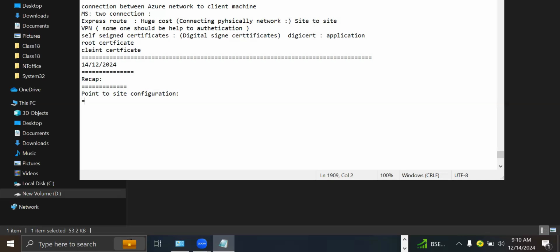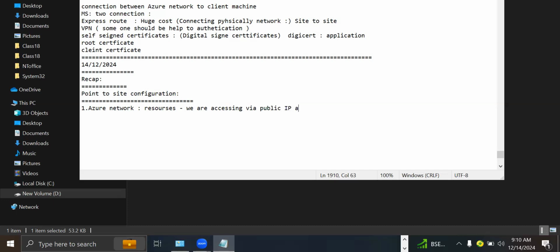What are we actually achieving here? In the Azure network, whatever resources are there, we are accessing them via public IP address.